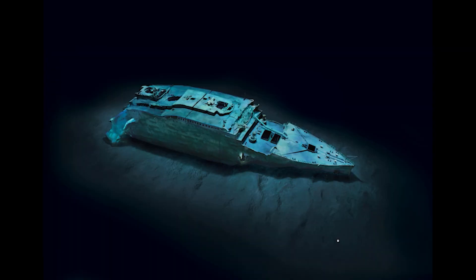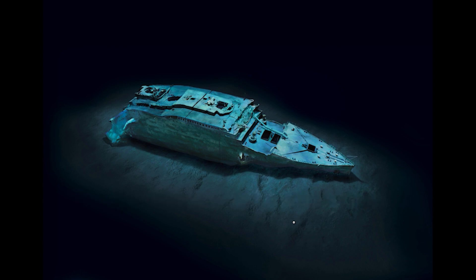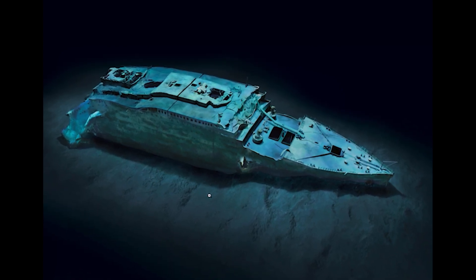Knowing that they were approaching 3,500 meters, this scale view shows about how far it was. Remember, the Titanic is at 3,800 meters - just 300 meters away. Even though they couldn't see it because it would be in complete darkness, this shows how close they were. These folks were this far away from the Titanic when it imploded - that's what makes this really sad, because it's not like they got to see the Titanic first. They were likely just fighting for their life with maybe 15 to 20 minutes of travel time remaining to get down to that ocean floor.